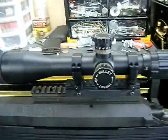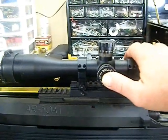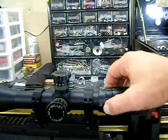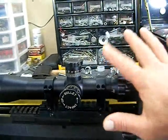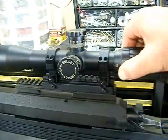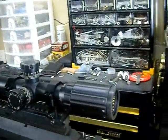Pick you back up. Now I'm going to bring you over here and show you the scope. As you noticed, it's rotated 90 degrees to the left. The elevation is now your windage adjustment, and your windage is now your elevation adjustment. Your adjustable parallax, or in my case with my Mark II an adjustable objective, is out here. Now, remember, this is a fixed power scope, but your adjustable power parallax is right here. Then move this light over. The actual eyepiece focusing is right here.